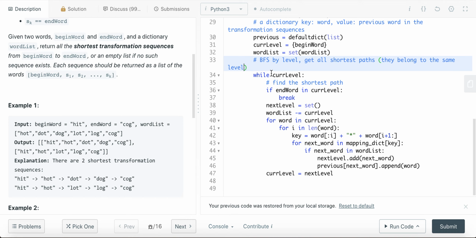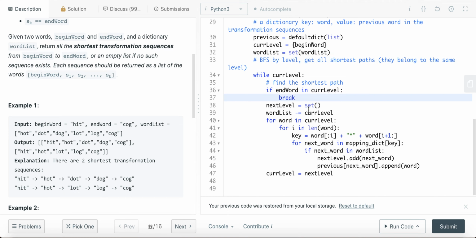So while the current level is not empty, find the shortest path by checking if this end word is in the current level. For the current level, I use a set so that I can perform this check, if end word in current level, in O(1). That's why I change it from the list to the set. If I already find one, which means I find the shortest path, I just break.